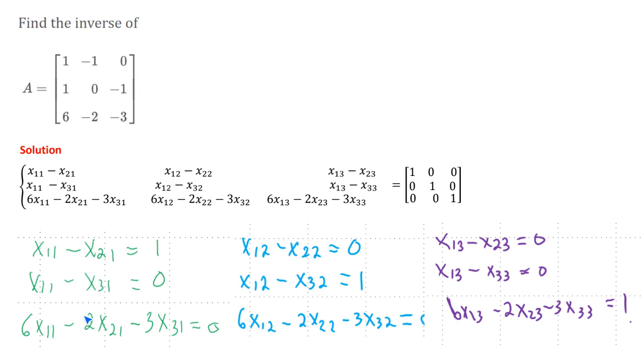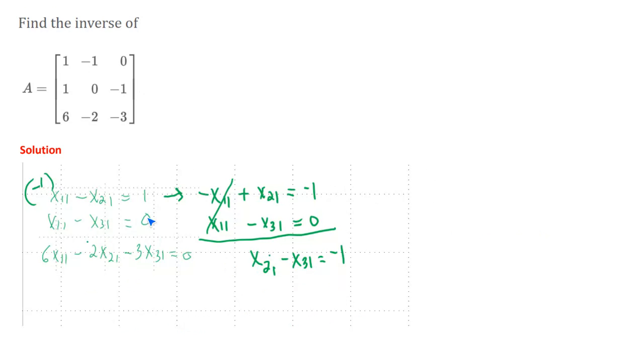So you want to pick a variable that you can cancel out. We'll start with the green one. I want to get rid of this x11. So I'm going to pick the first equation and the second equation, and I'm going to multiply -1 to my first equation. So -1 times x11 is negative x11. Negative negative makes it a positive, and -1 times 1 makes it a negative. And then my second equation just stays the same. So the x11s will cancel, and I'm left with x21 plus negative x31 is equal to -1 plus 0.